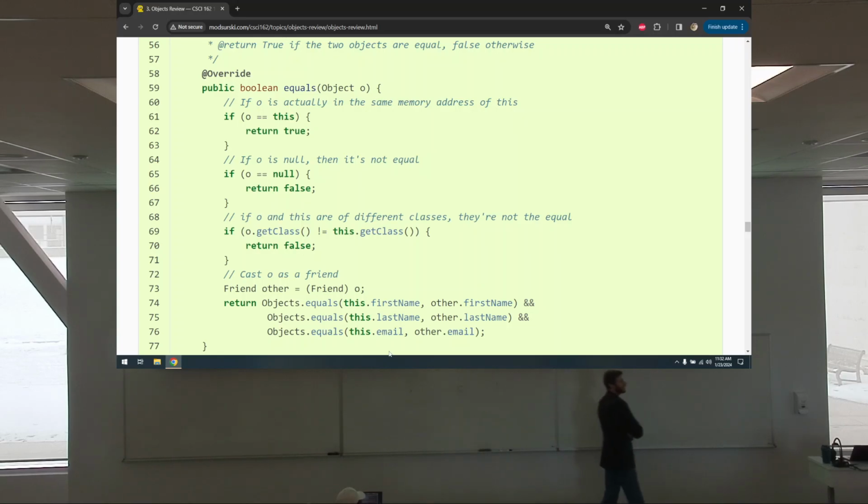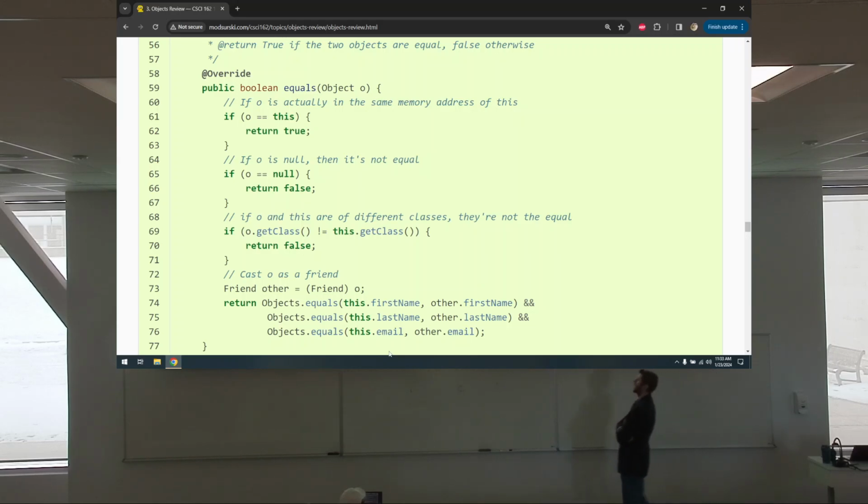So whenever we're checking equality on an object, because everything in Java is strongly typed, we want to be able to ask an instance of an object, are you equivalent to anything? We want to know if it's equivalent to any arbitrary thing. So we say that the parameter is of type object, and everything is an object. If you're making a friend class, it's also an object. If you're making a course object, it's still an object. So everything's an object.